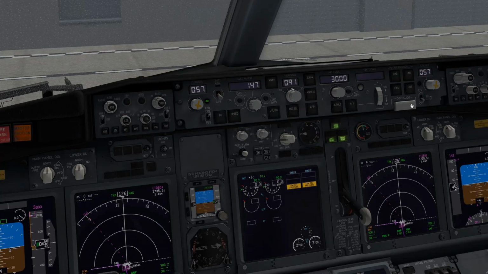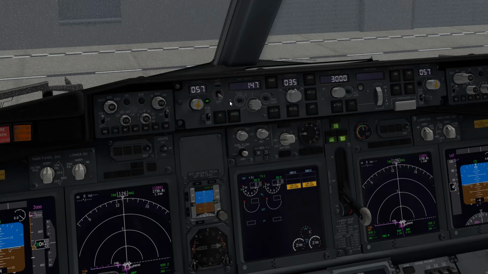Flight director on. I usually set 25 degrees on that, and I'm going to set runway heading for 04 right in Detroit, which is 036 degrees. 036.